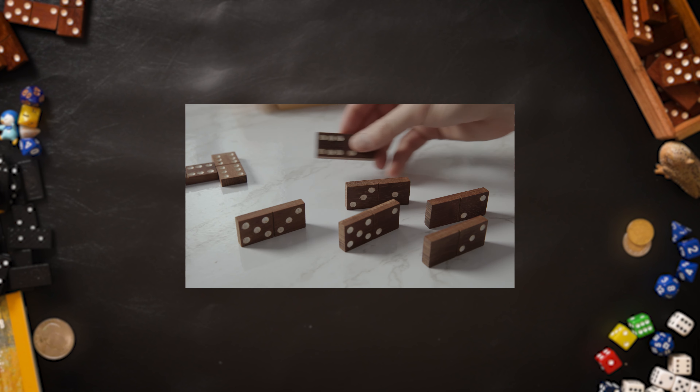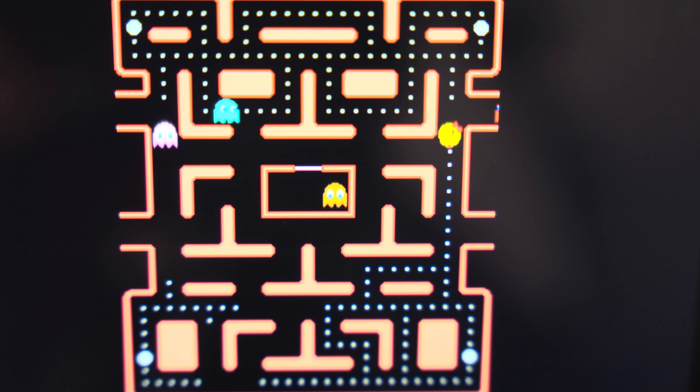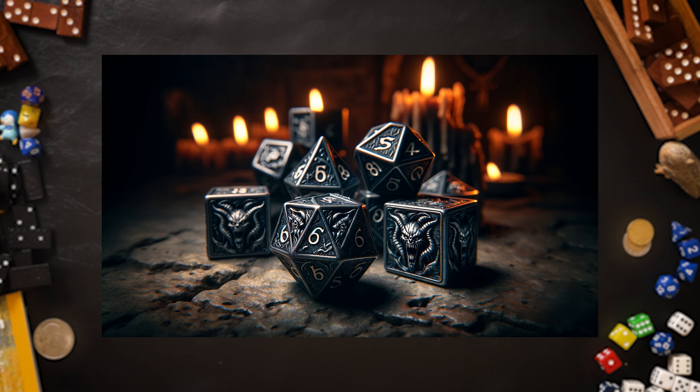Single solid objects used for counting are everything to the games we know and love. And it's not just physical games — video games rely on pips too. Just look at Ms. Pac-Man; it's pips all the way down. From Mario's coins to D&D's satanic dice to every single poker game ever played, pips are everywhere in gaming. Let's take a quick dive into the history of pips and the impact they've had on our lives.